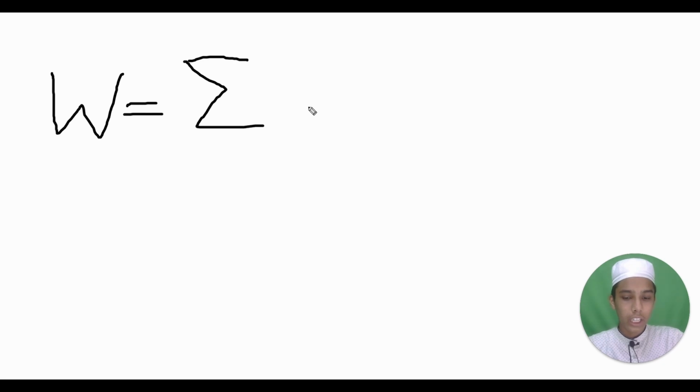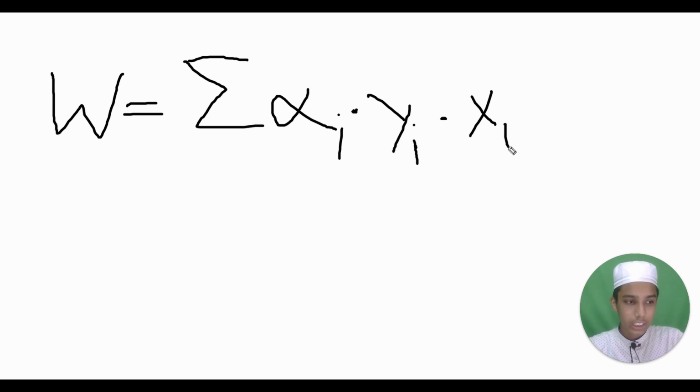Now, first of all guys, what about the other formal optimization equation for the w? We have this equation also, so I'm going to talk about that. For example, w is equal to the sum of alpha sub i into y sub i, and then I'm going to multiply this with the x sub i.